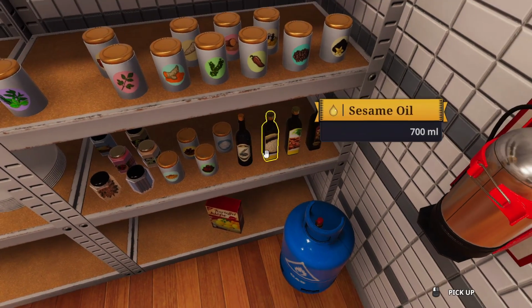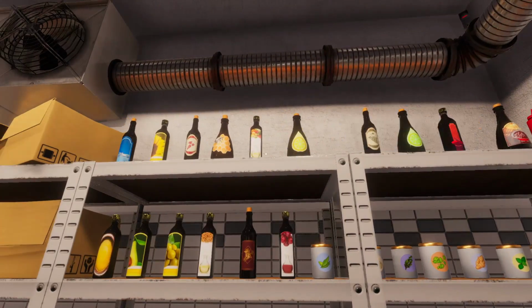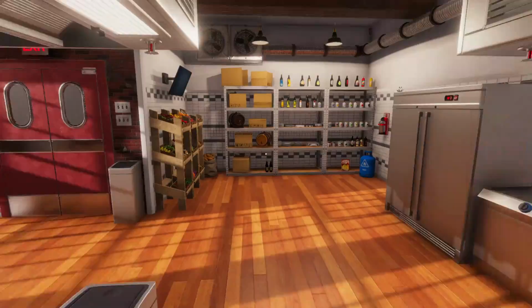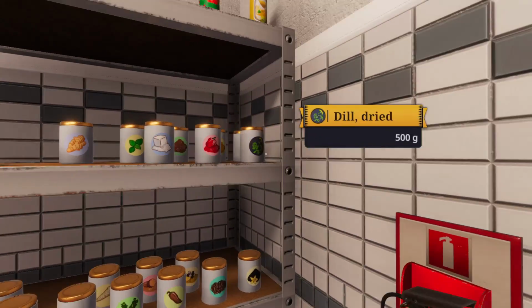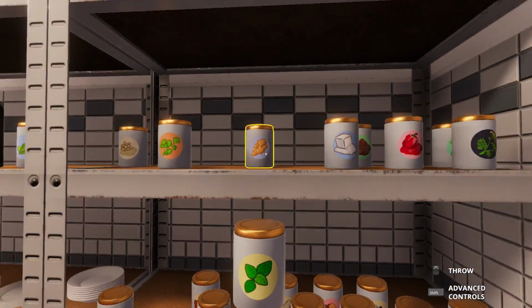Ooh, what are these? Oh, we can make it even better. Wait, I forgot to put, like, yeah, wine, right? People put wine in the pasta. Come on. We're gonna make it even fancier this time, baby. Do some basil.